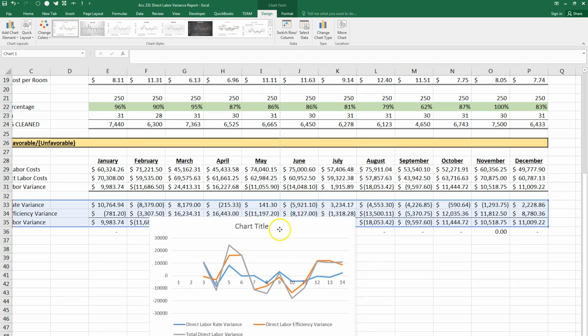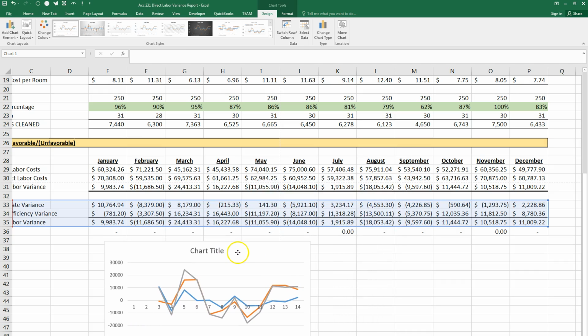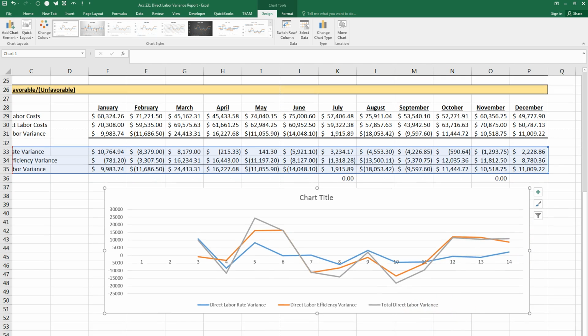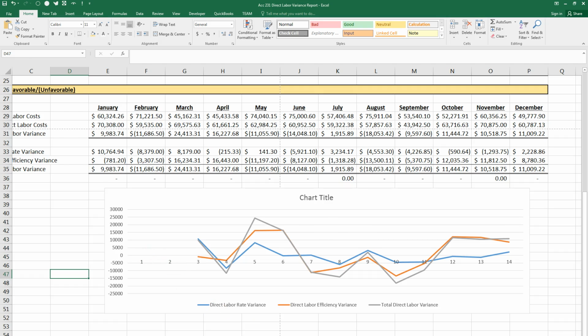Okay, now I want the left margin to be kind of halfway in the January column, and I'm going to pick up and bring it over so that the right column is halfway in the December. All right, now it found my titles just fine: labor rate, labor efficiency, and labor variance. But I've got two blank pieces here. The 1 and 2s are blank.